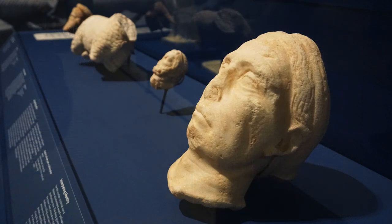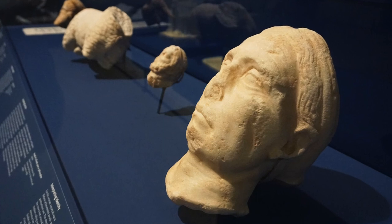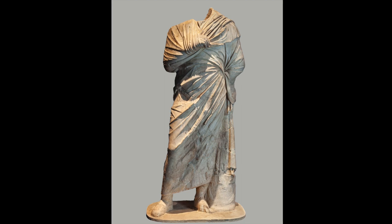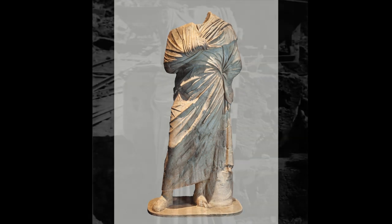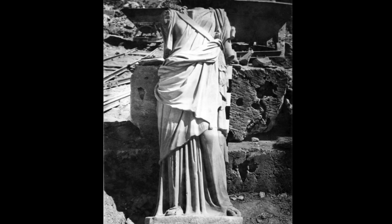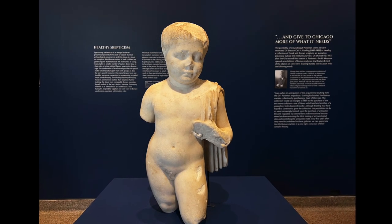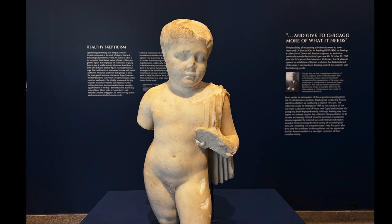Having been discovered through scientifically controlled archaeological excavation, the works from Ptolemais present an unparalleled opportunity to understand the diverse roles that sculpture played in the lives of the city's residents. A veritable highlight of the exhibition are two life-size marble statues of the 2nd century AD, once displayed in the city baths at Ptolemais for a late Roman and Byzantine audience. The Roman works acquired from the art market lack the same type of archaeological information, and so their study is limited to research into their ownership history, technical examination, and stylistic analysis.